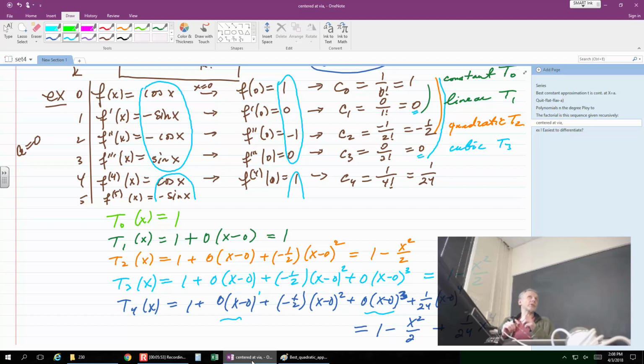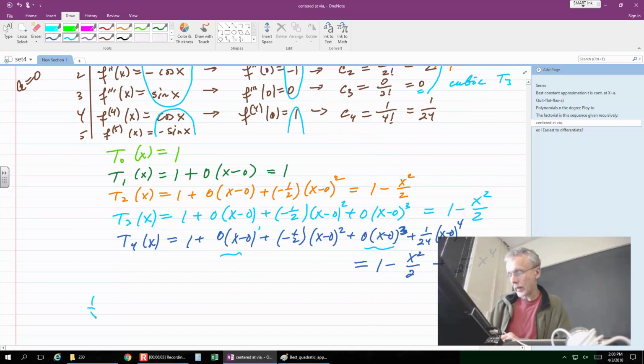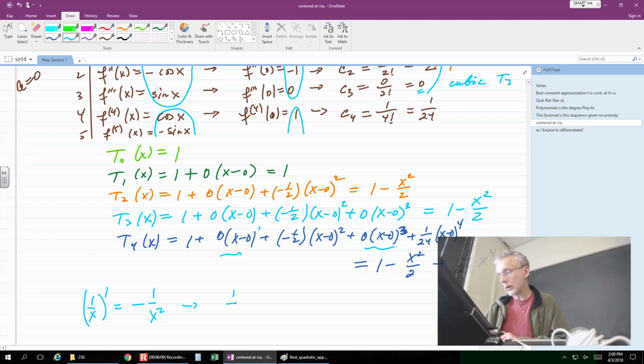Just taking care of the coefficients is the only challenging part. What I'm talking about is that the derivative of 1/x is equal to negative 1/x squared, and then you differentiate one more time. It will be 2 over x cubed, and so on. That is infinitely many times differentiation. You'll see how those numbers will be accumulating.